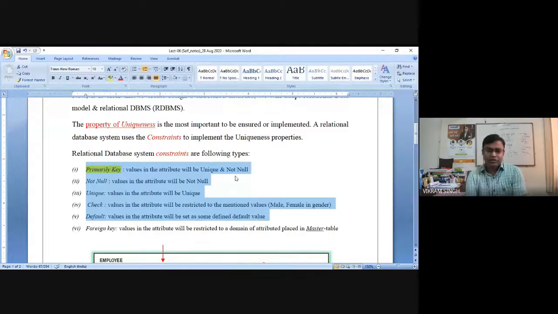So that is about the first 5 constraints which can be imposed only on a single table, right?